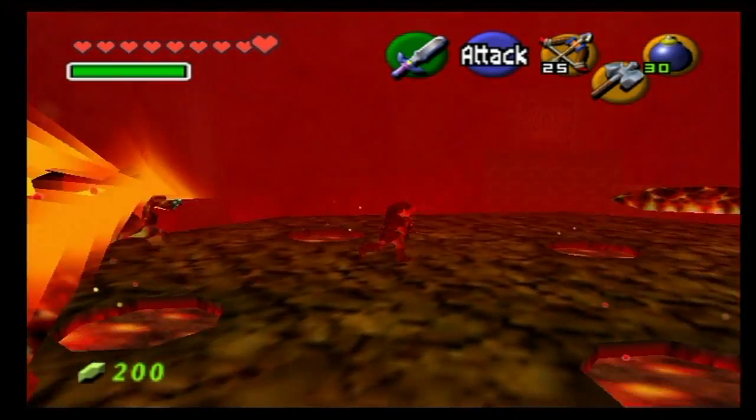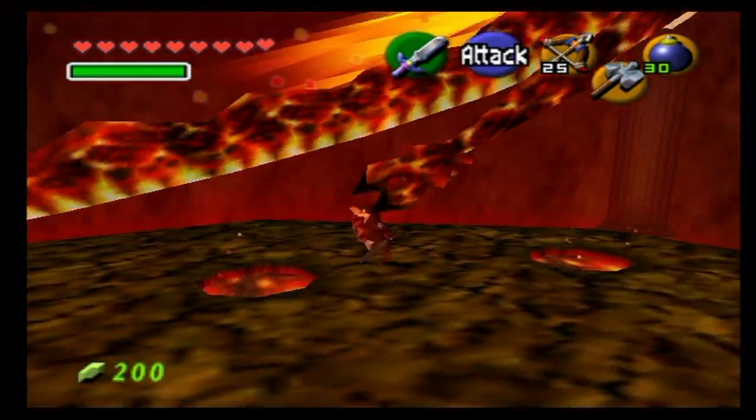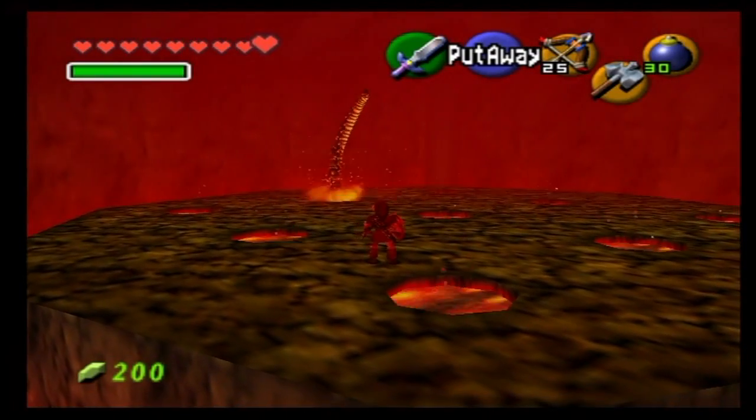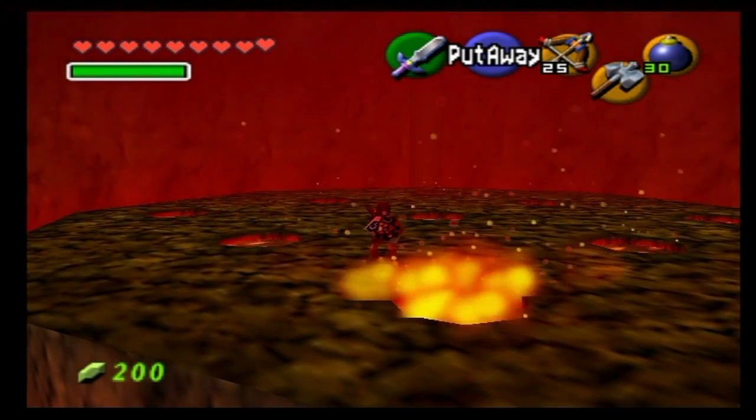Yeah, Volvagia has no chance in hell. Oh crap, that was very close to hitting me. I wonder if it does more damage if you're wearing a different tunic, because this is supposed to be heat resistant, and it still does 4 hearts. I don't know.